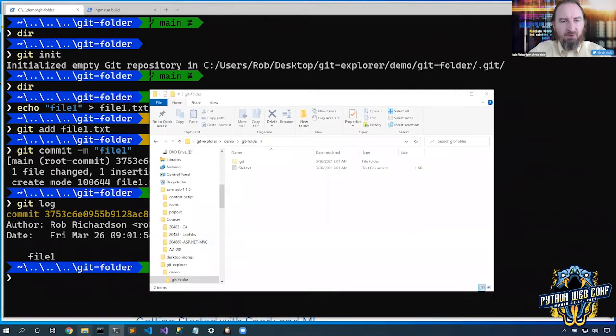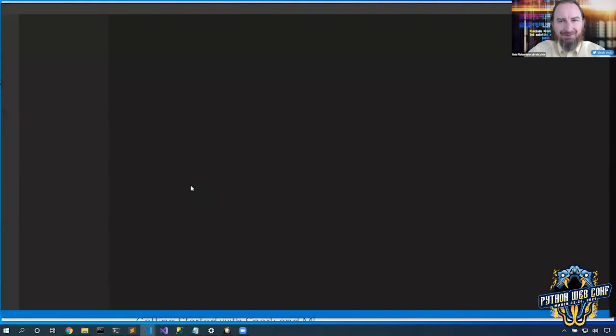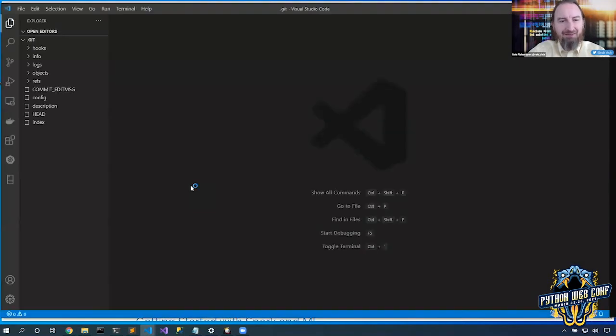Let's open up this new .git folder in VS Code and take a look around. Now this directory, it is magic, and you really can't break anything in Git unless you change content here in this .git folder. So maybe the best way to back up a Git repository is just to back up this .git folder or to push your changes to another Git repository. Now we have a whole lot of things in here: index, head, description, config, commit, refs, objects, logs.